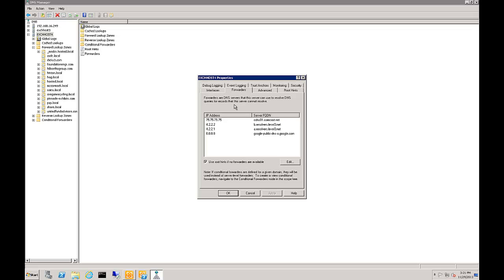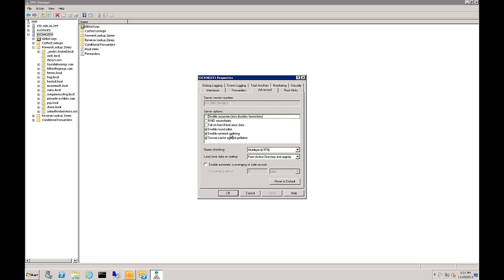Forwarders, as I mentioned earlier, is something that you would do to set up the public DNS forward requests. So if I am on a client and I want to get access to server 1, then it'll give me access to server 1. If I want to go to yahoo.com, then it'll say, hey, I don't have yahoo.com here, but I will forward it to these different IP addresses, and they will tell me where yahoo.com is.